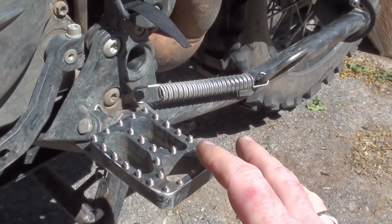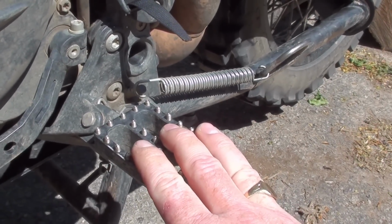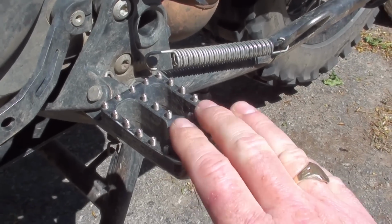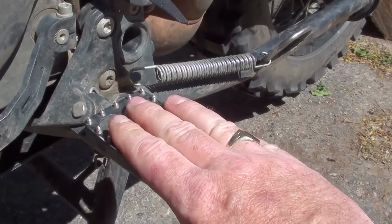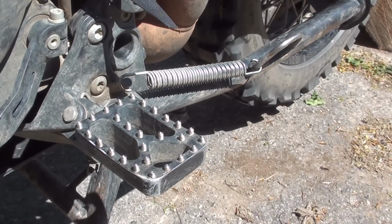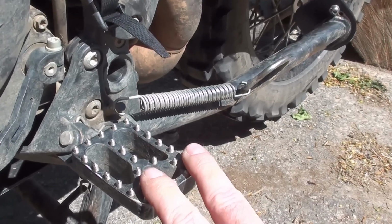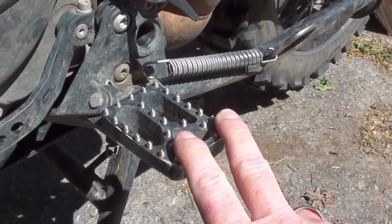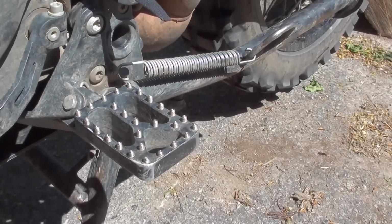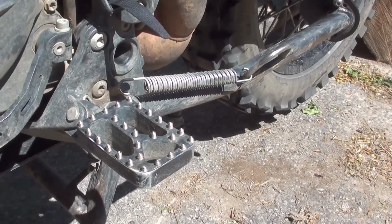The other thing is these pins grip amazing, and I was totally blown away by what a difference in terms of controlling the bike it made to have these. Because if your feet aren't connected to the bike, especially if you're standing, it's really hard to maintain control. Once I got these and I went on my first off-road ride, I was blown away by what a big difference it made. It wasn't just a comfort issue, but I found it actually was quite a big control improvement.